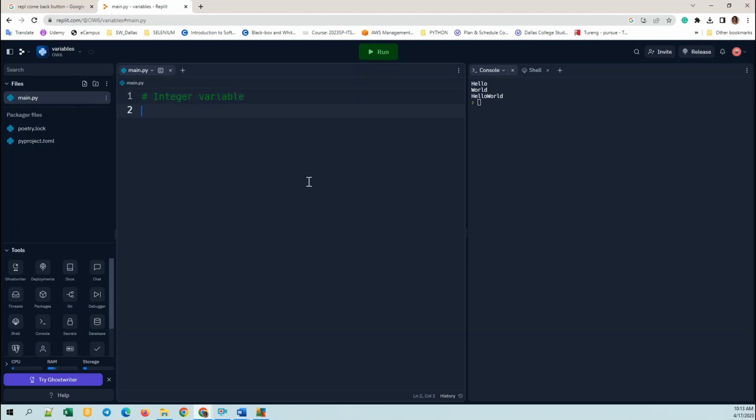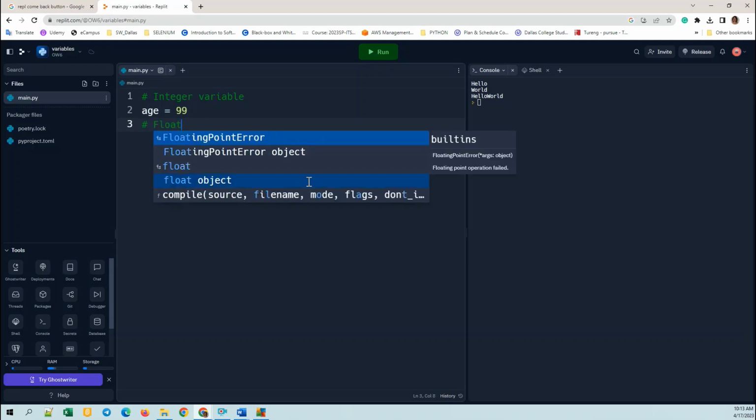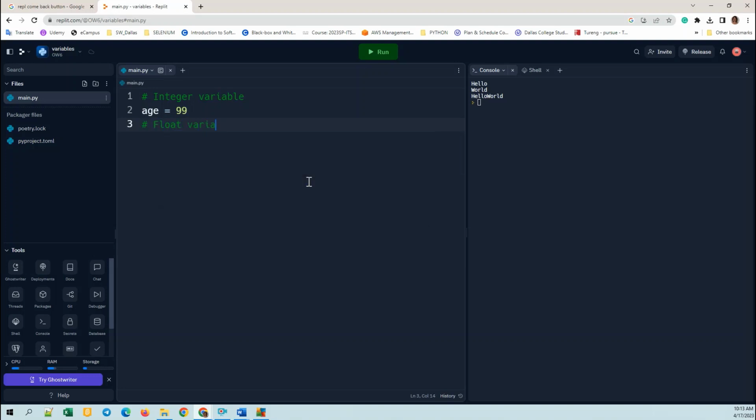My variable name will be age, like 99, and float variable temperature. I will specify the value as Fahrenheit, like 72, but if you live in Europe or somewhere else, you can specify in Celsius.